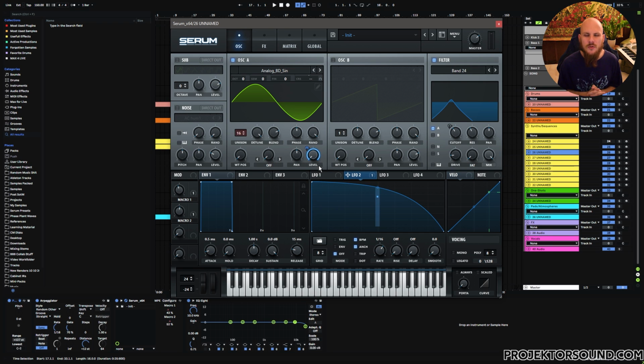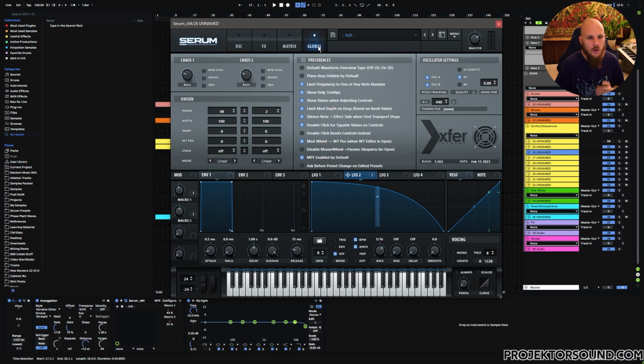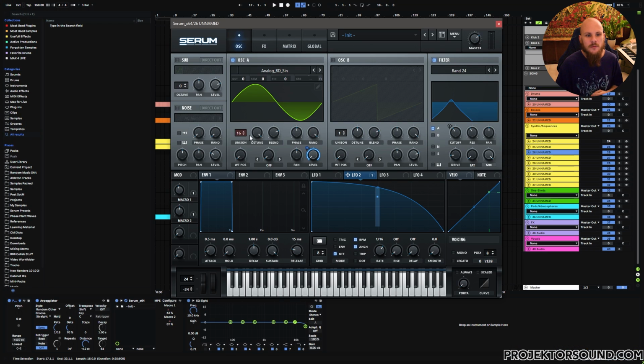So for anybody that knows a little bit of sound design, they would say, okay, how is this working? How is this setup getting you that sound? And that really has to do with what is happening on the global tab over here. As you can see, we have set the range over here to 48 semitones instead of the standard 2 semitones that you see for oscillator B here. So what that means is that the detune range is actually 4 octaves, meaning that these 16 voices over here are linearly spread over 4 octaves.